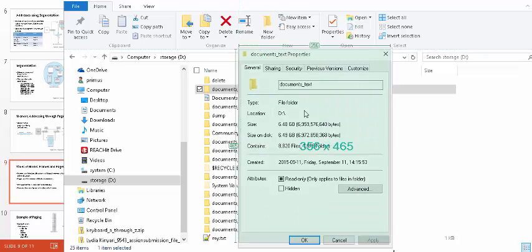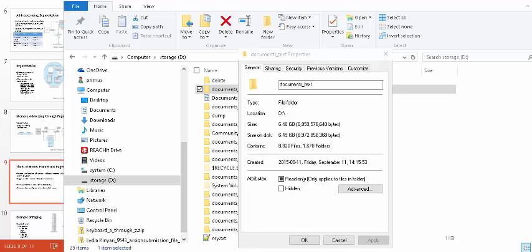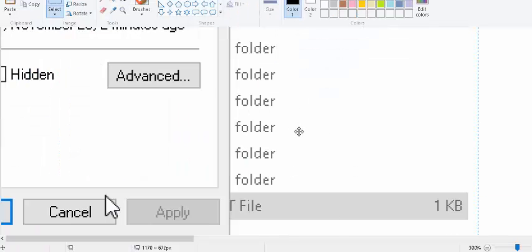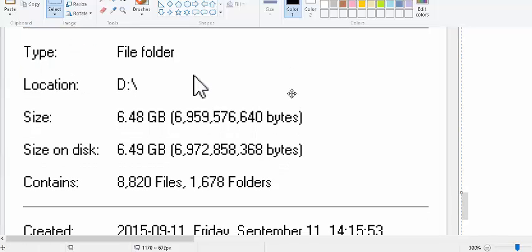They have done well, but there's still a little bit of a difference. Copy to clipboard. Where's MS Paint? So currently I have my D drive, and you can see that there's a difference between the size and the size on disk. I hope people realize that. In particular, the size on disk seems to be a little bit larger than the size. So it means that even though it's allocating blocks, there are still all these spaces being left over.